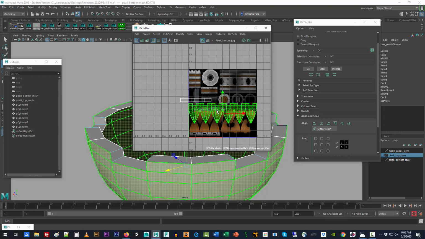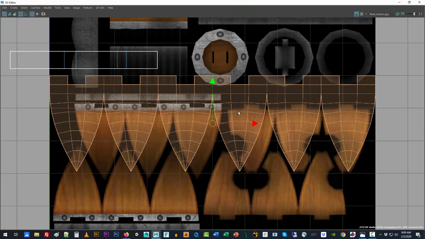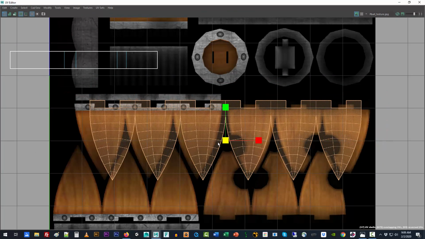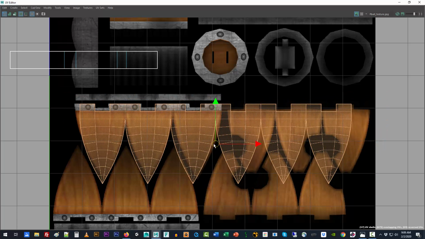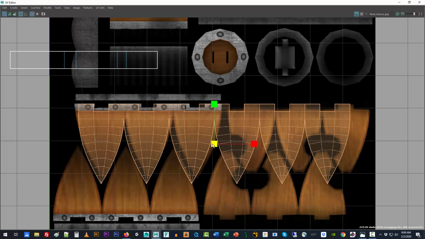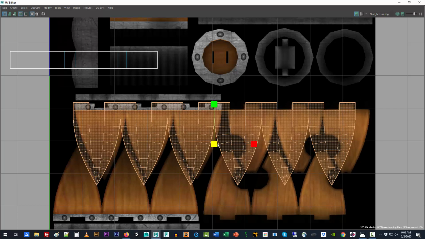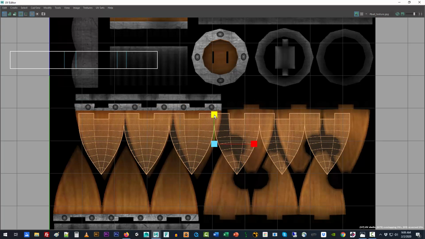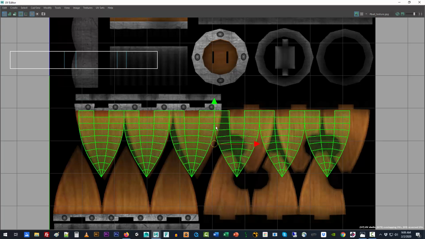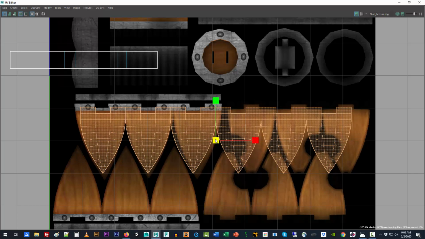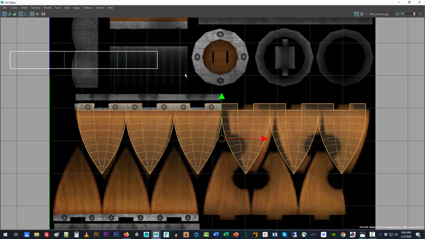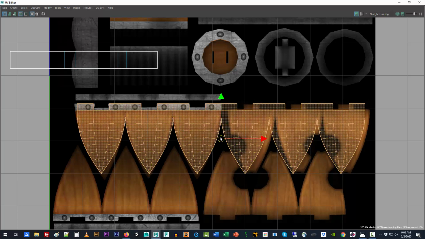Grab the UV shell of these, and let's just have a bit of organization by dragging them down and maybe scaling them down a bit, so we can start getting that lovely little validation of making them match the texture. Now in this case, you can actually stretch them in any axis you want. You don't have to keep scaling uniformly. It's a little bit harder doing it this way because I'm just focusing on this left side. But you can see how you can line things up perfectly.